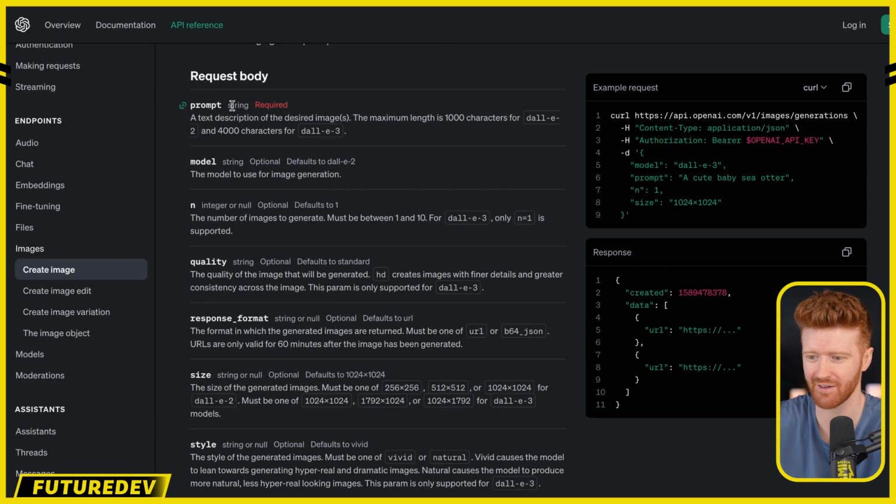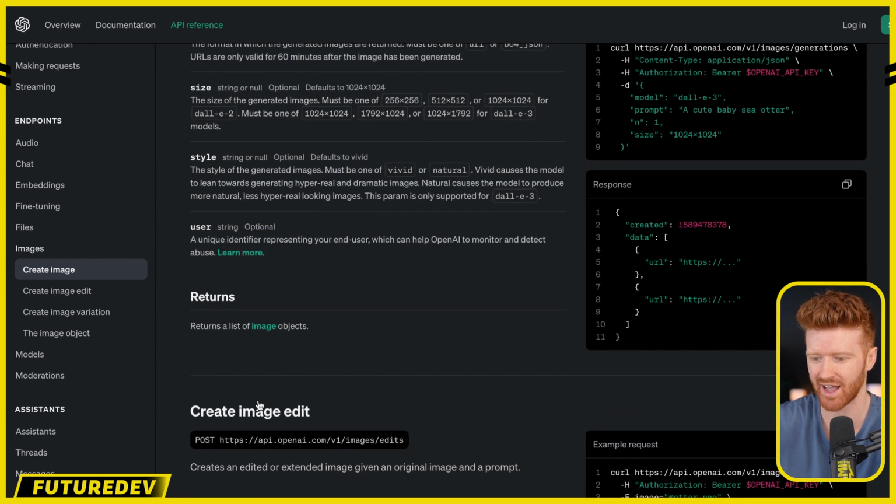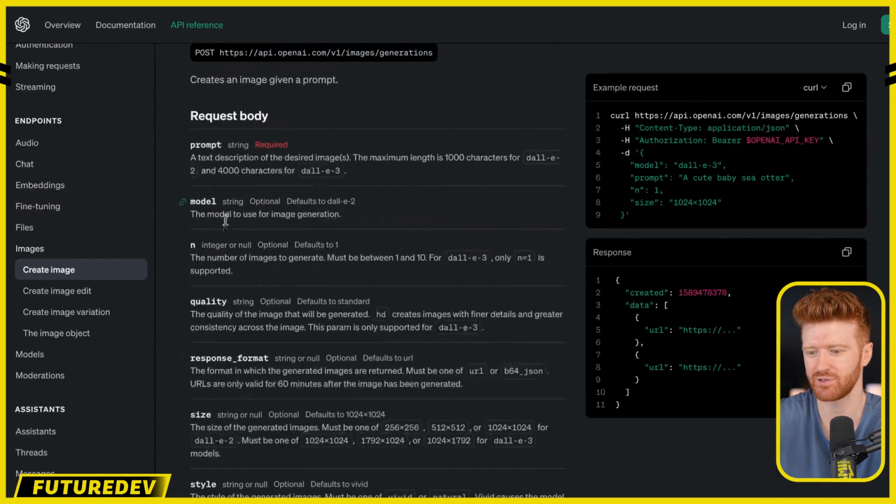You can see, okay, we have the prompt. That's required. It's going to be a string. Everything else is optional. And then it simply returns a list of image objects. You can see right over here. For example, if you used N in this case, I could see some use cases. If you made N 3, you wanted to generate 3 different variations of an image and then have the user select the best one. Here is a use case where you could use N. And that's just probably one of many ways you could use N in here.